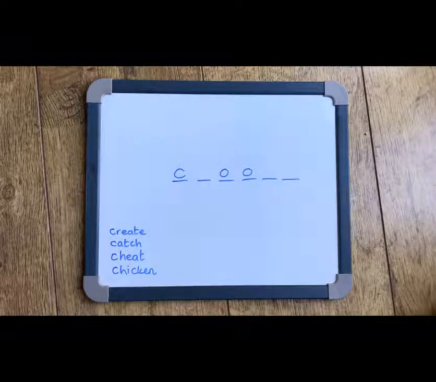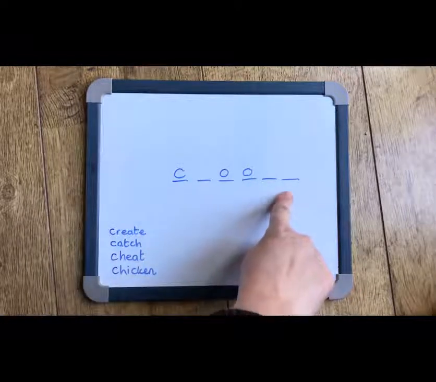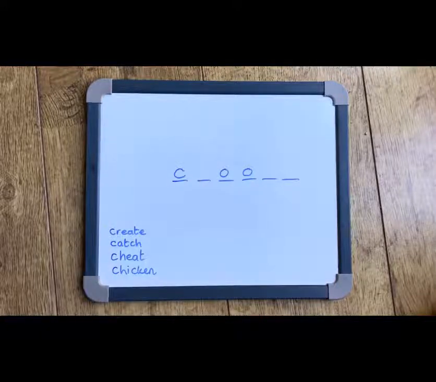This game obviously can be played in other curriculum areas. So if there's particularly tricky vocabulary you're learning in science, or if you're learning in geography, then there's no reason why the word that you choose at the beginning isn't a word that is from the other part of the curriculum.